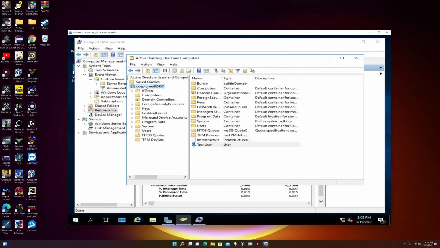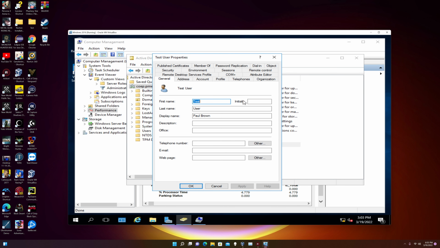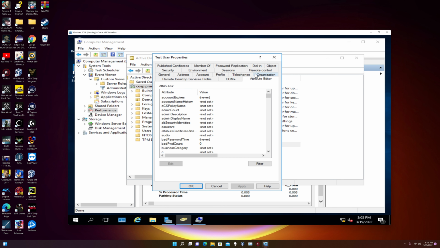There's one thing I did want to show you that may be a little bit more on the advanced end, but it definitely might help depending on your organization. So I want to go to attribute editor.